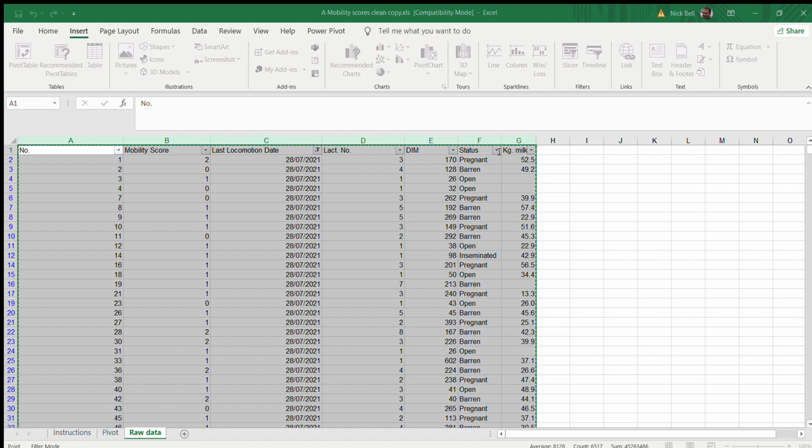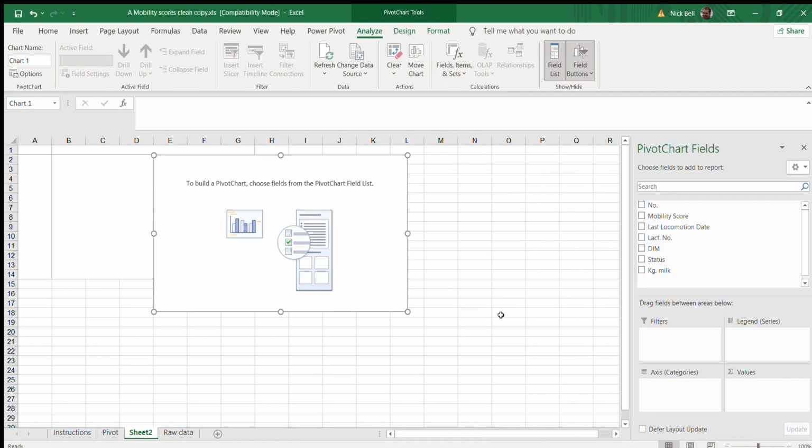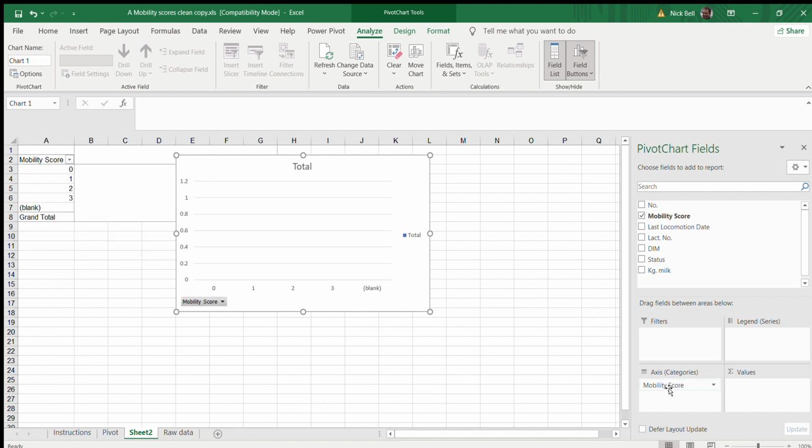It's populated the pivot chart tool with the same data. I'm going to go in a new spreadsheet again, click OK, and we've got the same familiar pivot chart field bit on the right hand side. So I'm going to do the same thing again. I'm going to put, well, in this instance, yeah, I think we'll put the scores there.